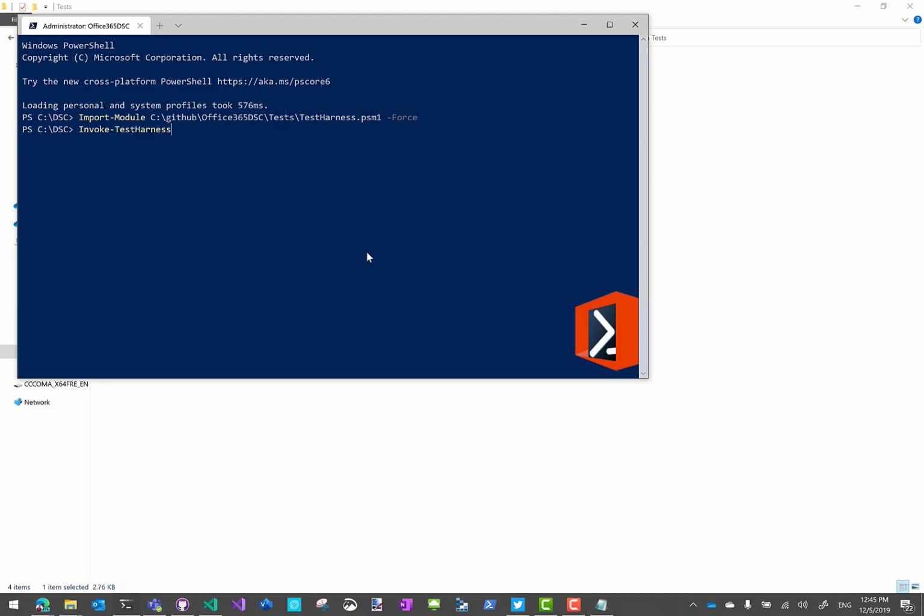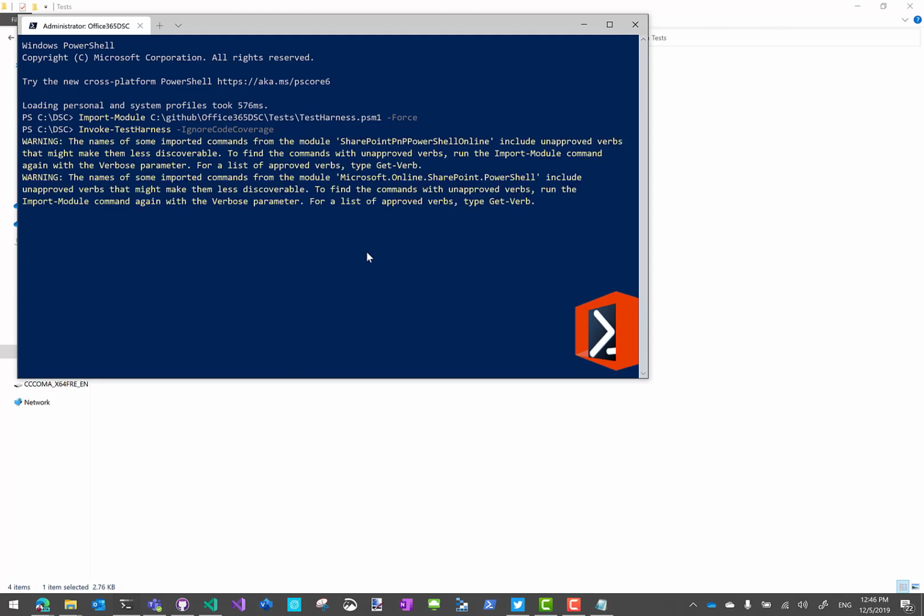Now if you just run this, you might end up waiting for like 10 minutes before the tests actually run, because it's going to go and try to calculate the code coverage. In this case here, we don't really care because code coverage is going to be done on GitHub anyway. What I want to do is I just want to use the ignore code coverage. So by putting that switch on, it's automatically going to kick off my test.